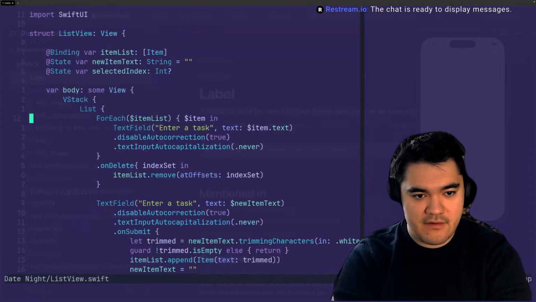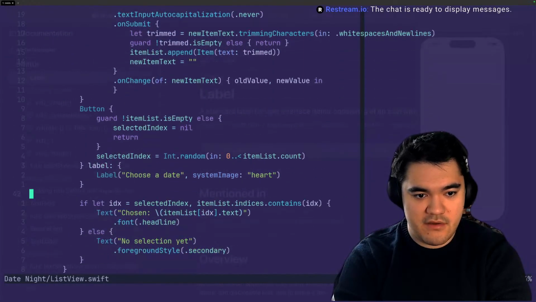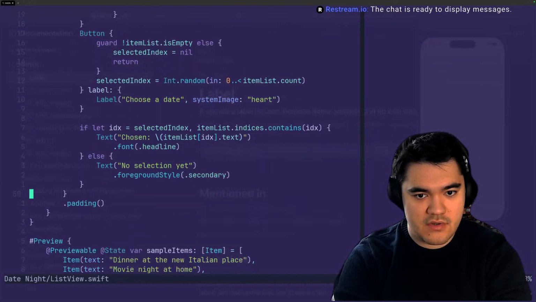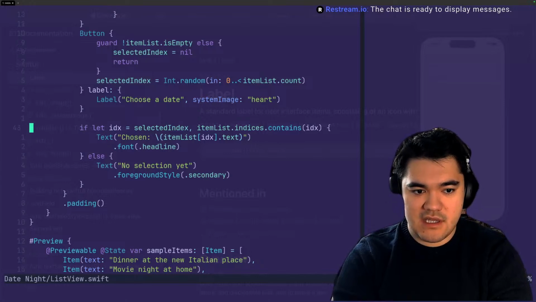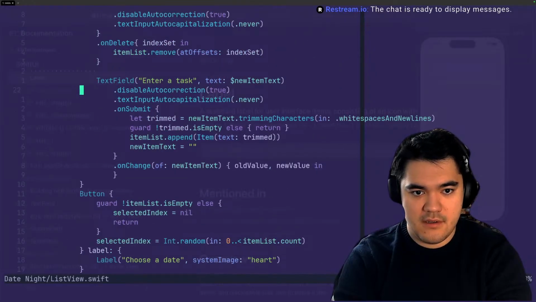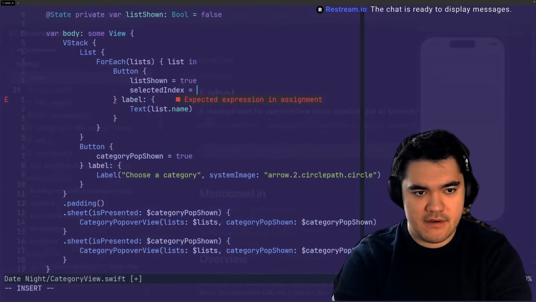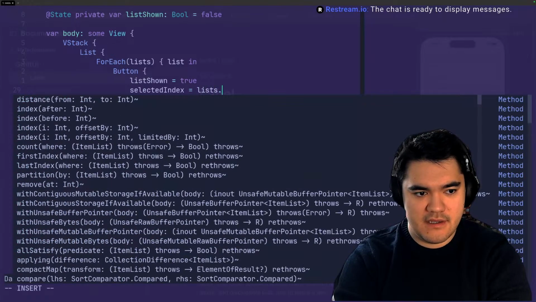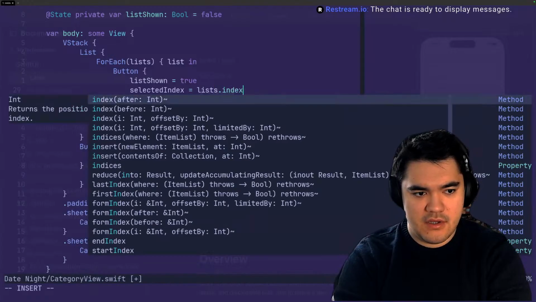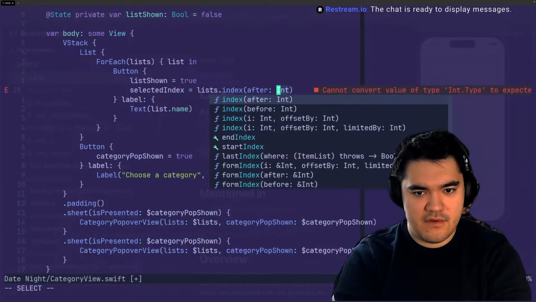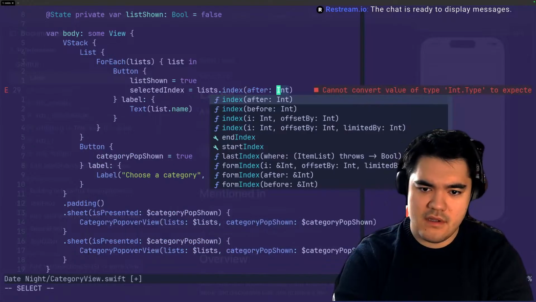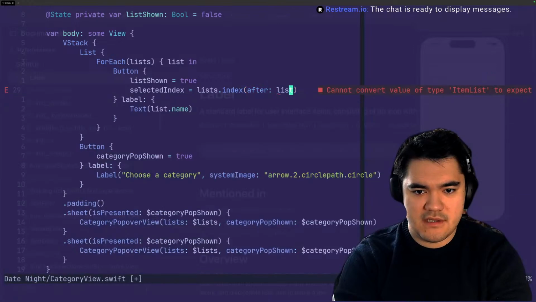How do I figure out what the index of this thingy is? Item list dot count. Item list dot indices dot contains index. Or let's see, list dot in the position index of list.